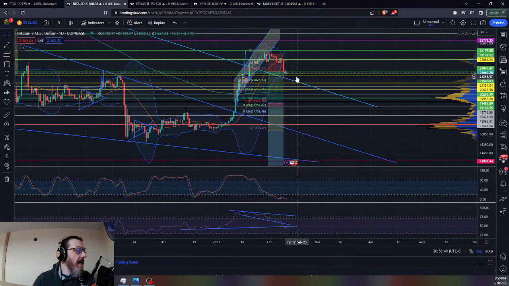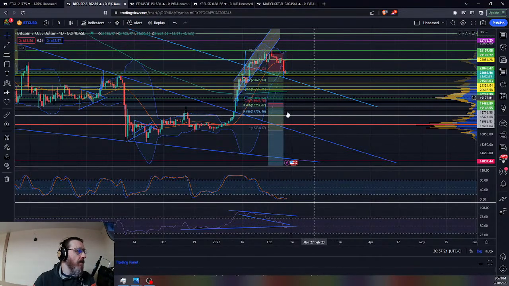If we did move down to the next Fibonacci level, I would like to see us hold either the 0.382 or the 0.5. It would be a bit of a ride down if we lost the 0.5 and the 200 daily. That would be a significant dump back into this area of the channel, and that would just be a lot of whipsaw price action.